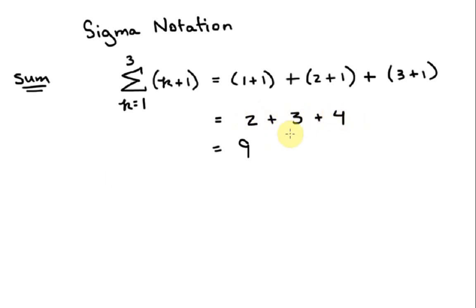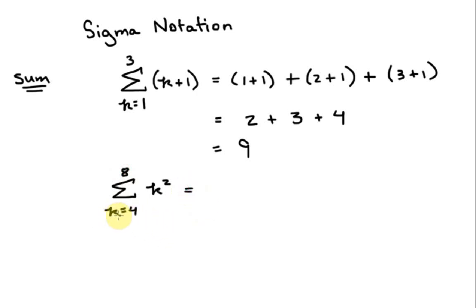So let's look at another sigma notation example, and it might be a little bit more complicated. Maybe our little generator might be doing something like this. Maybe it's saying K squared. And maybe we won't start at 1. Maybe we'll start at 4, and we'll go up to 8. So what would this look like if I expanded it out?